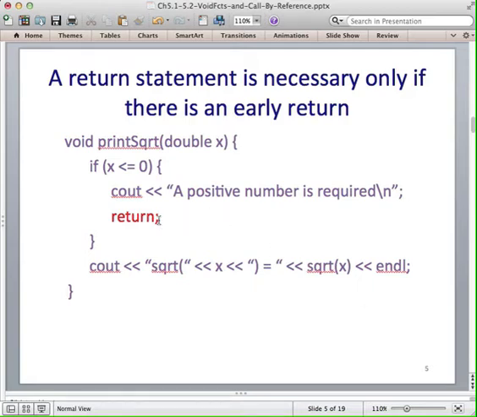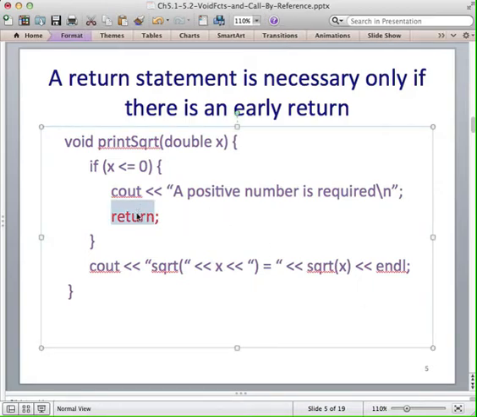Now you can use a return statement just as you could in the functions that return values if you want to return from your function early. So here we're printing the square root of a number, but we can't print the square root of a negative number. That's meaningless. So if the user gives us a negative number, we're going to print out a message saying a positive number is required, and we'll return without printing anything.